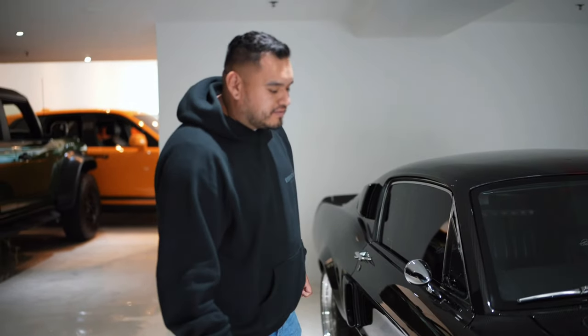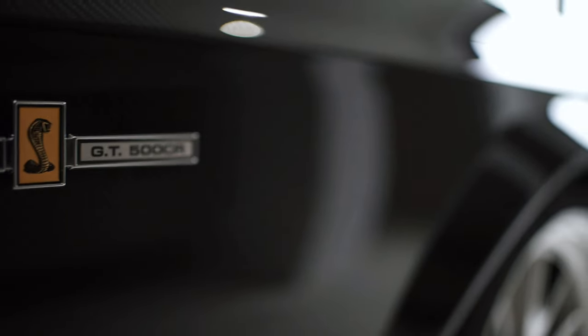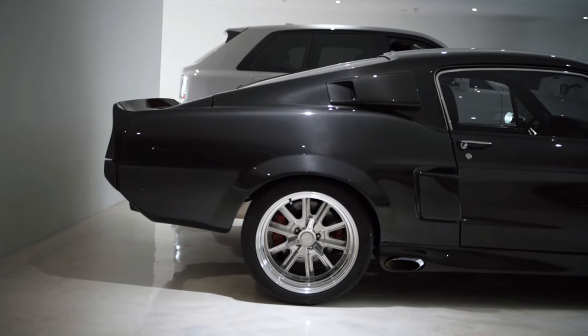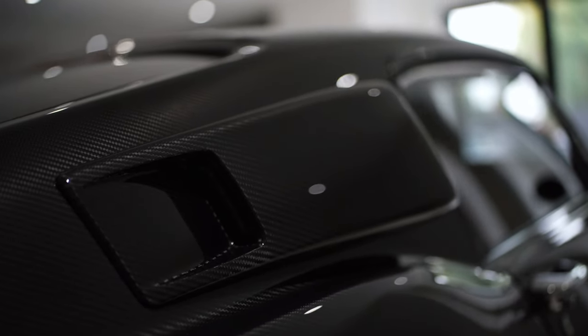So this vehicle here is very, very super unique. As you can see, there's so much detail to this car — the black Shelby GT500 badge, the details on the mirror. And as you come around, you'll see the side vents, the exhaust, and a little vent here. It's a beautiful car.